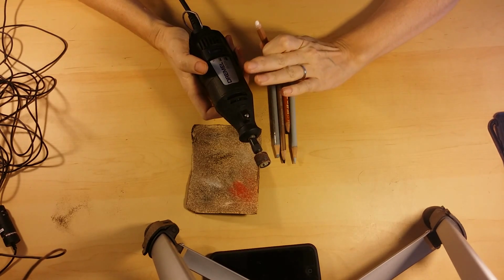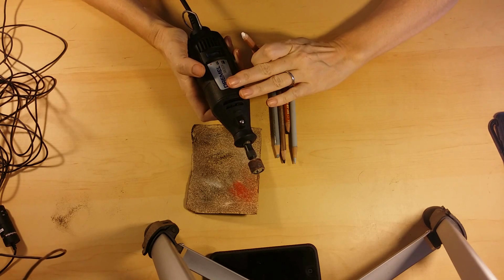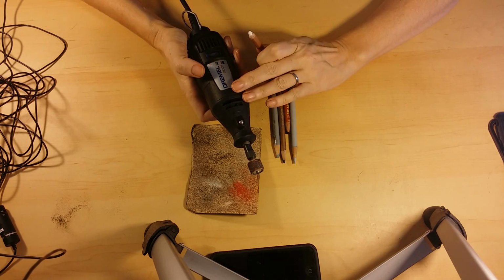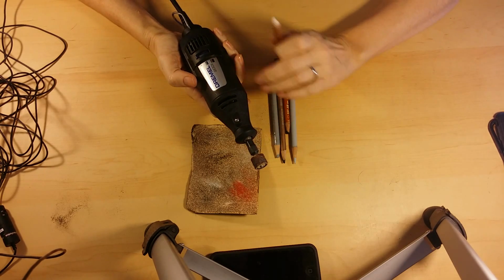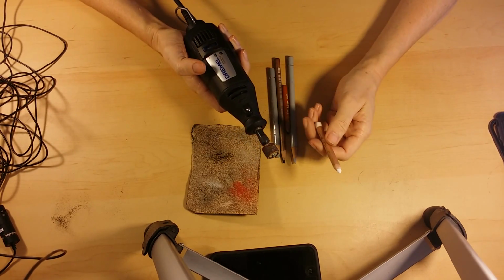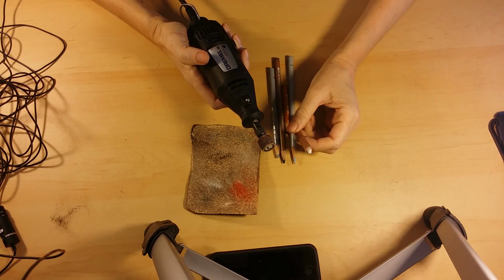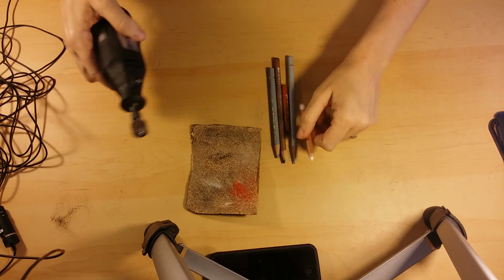But just really quickly, the other thing that works too, which is basically a Dremel but a lower power Dremel, is if you have one of those Petty Paws cat and dog grooming tools, you can use that also, and it does the same thing. So let me go ahead and get started, and I will show you how to do it.